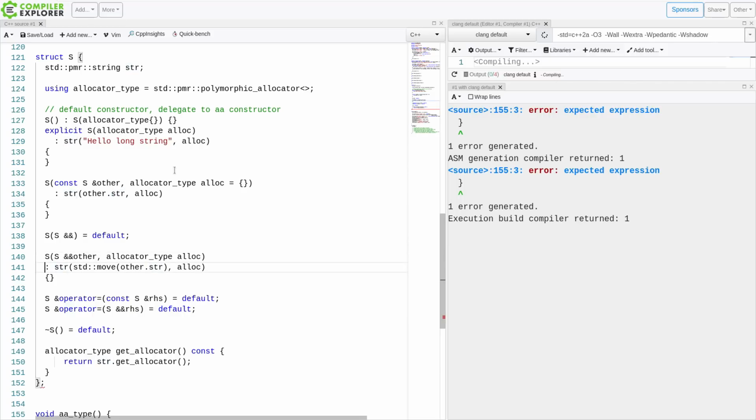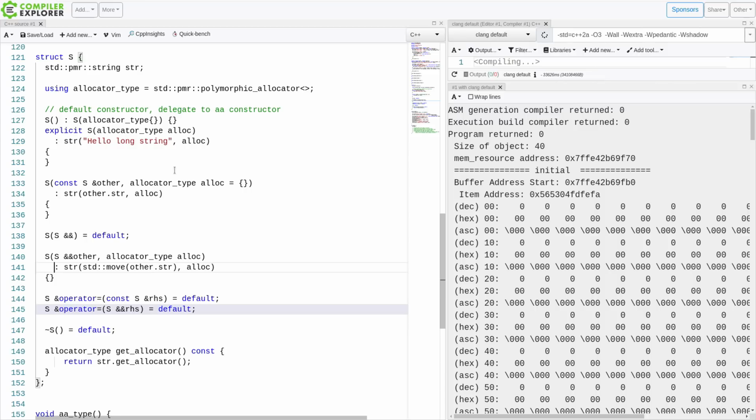So hopefully this episode was useful and educational, and this is the kind of thing that you will be able to apply in your own code base as you're making your own allocator-aware types that you are using specifically with the PMR containers. Really, in this case, this is very polymorphic allocator specific. We're relying on the behavior of what the polymorphic allocator does while still fully supporting the allocator-aware types in the standard library.